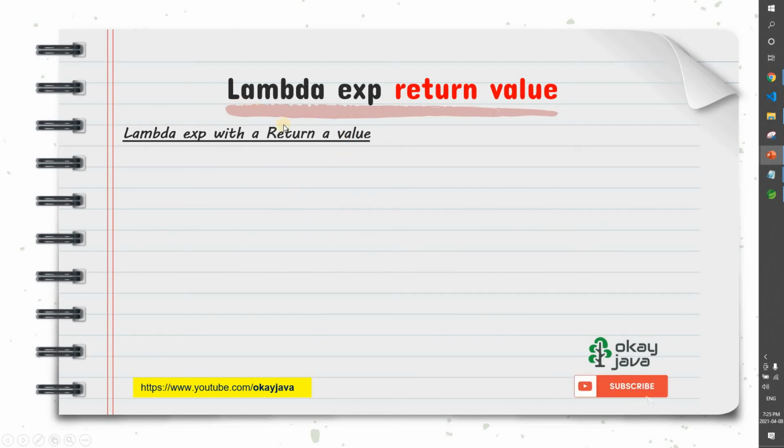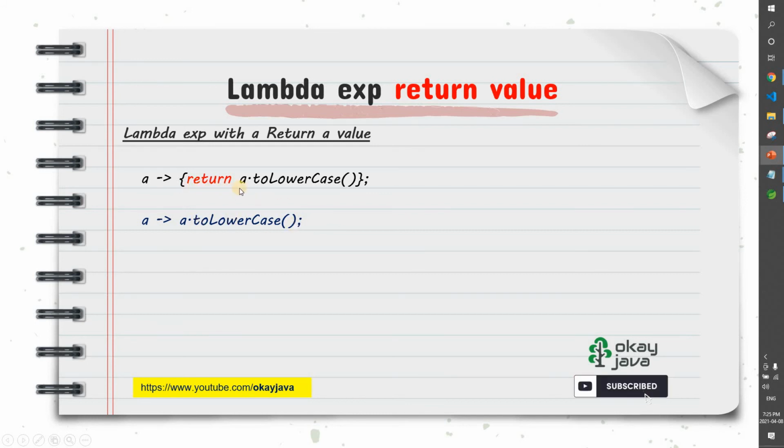This is again one of the important things to talk about: lambda expression return type or return value. For example, you have one argument. Because it is one, it is optional to have the bracket. This is the right syntax. Then the arrow sign, and then I have return a dot toLowerCase. So I'm passing one parameter, and I'm returning the lowercase version, right? In this case, when you have only one statement, this return is optional. Both of these syntaxes are correct.